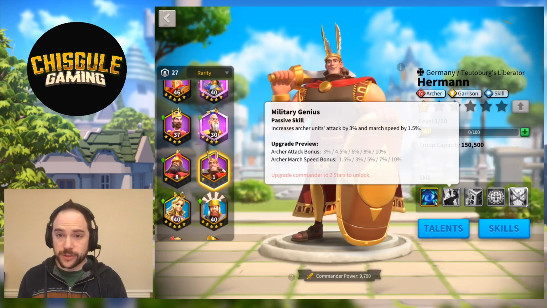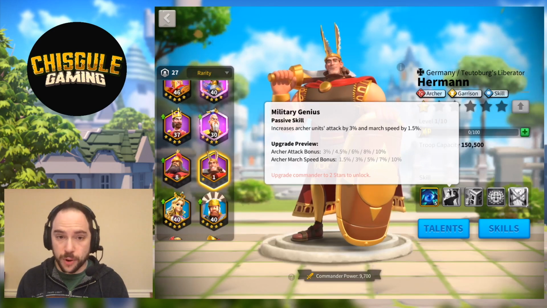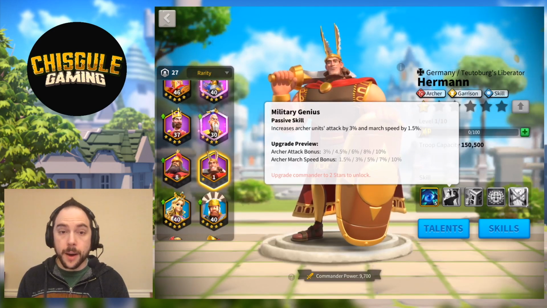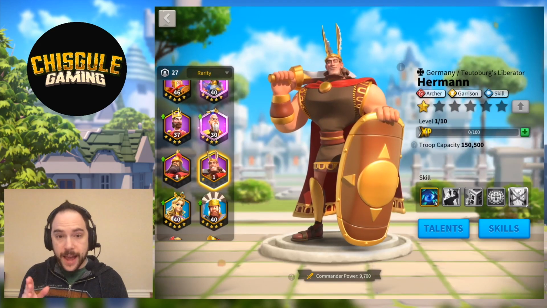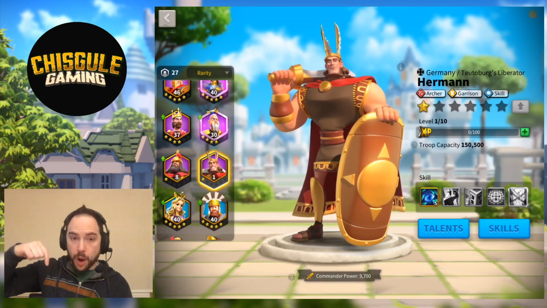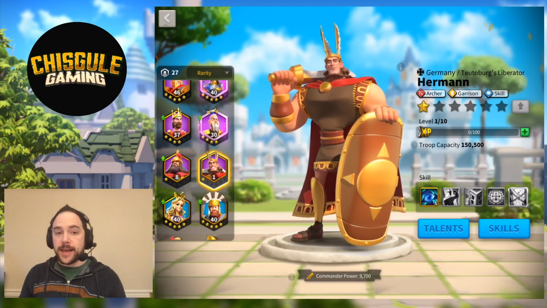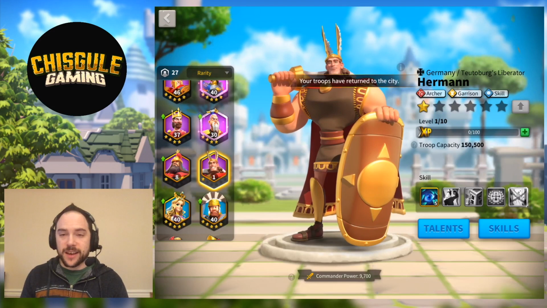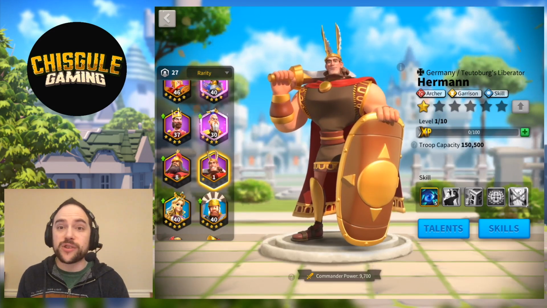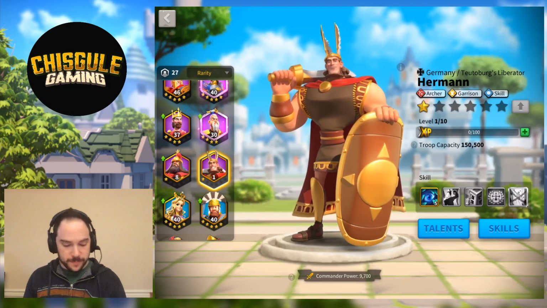As a reminder to folks, the skills of both your primary and secondary commander apply, but you only get the troop capacity and the talents from your primary commander. And an epic commander takes way less experience to level up than a legendary. It also takes only epic stars, which are a lot easier to obtain than those legendary stars.